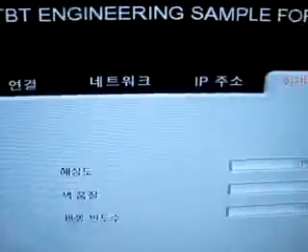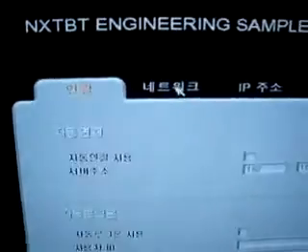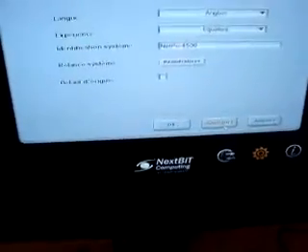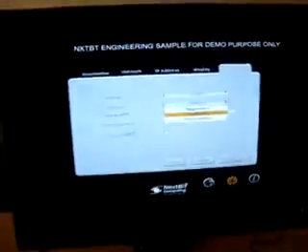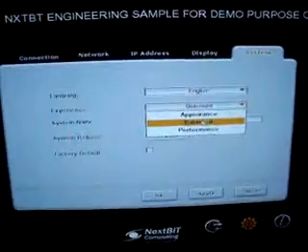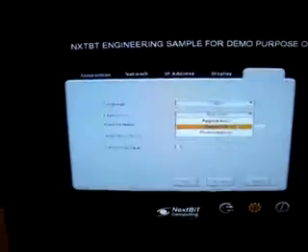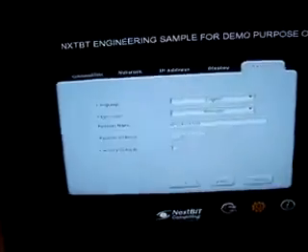The minute I say apply, it immediately changes my entire user interface. For example, I've selected Korean here, and it changes my user interface to Korean. We can add any number of languages. For example, we've changed it to French now, so real-time language change is possible. Let's go back to English. This is basically the language settings, and then you can also choose the user experience, wherein you want the device to focus more on appearance, or more on performance, or somewhere in between, which is balanced.